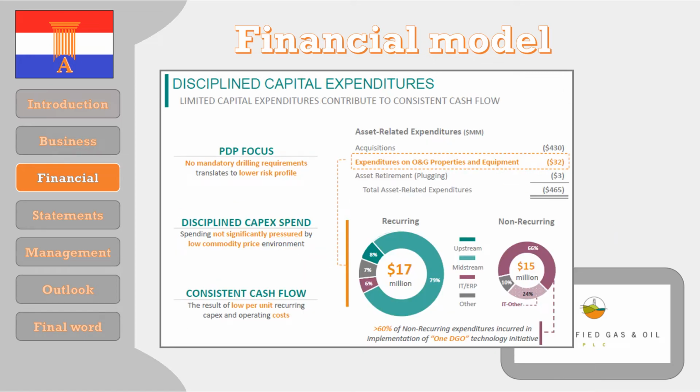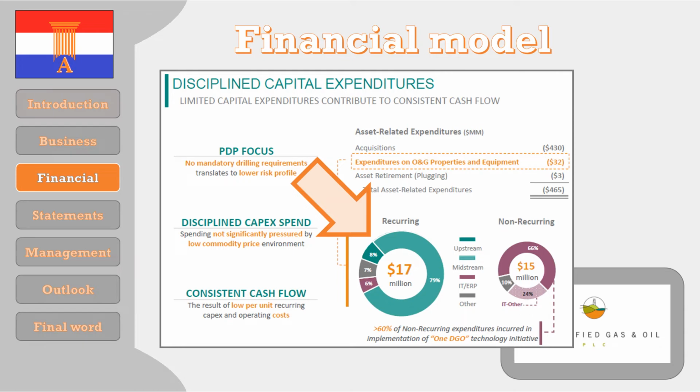So what I also mentioned is that they can reduce capital expenditures, and that would increase their free cash flow as well. So there you can see capital expenditures. They have a sheet for that, so that's very nice. And here you see the recurring capital expenditures. So these are going to come back every year. These are just costs that they have to make. So you can think of maintenance and shutting down wells and so on, and the total comes down to 17 million. So that is what's always going to come back. Not much you can do about that. The moment they are going to grow, this will also increase on a similar level.